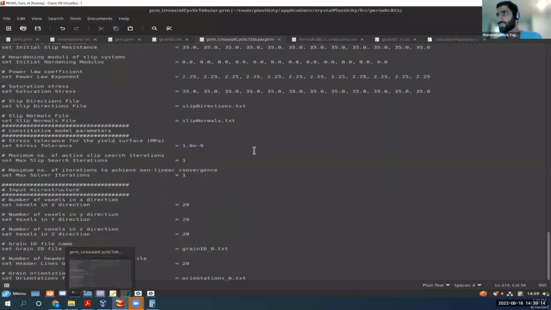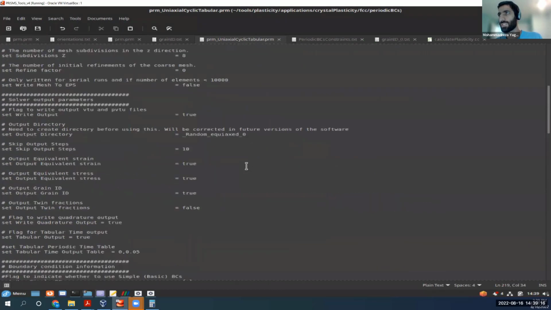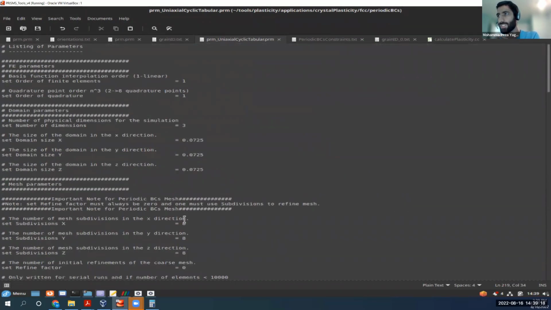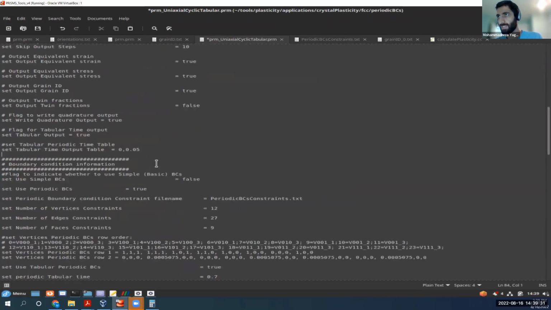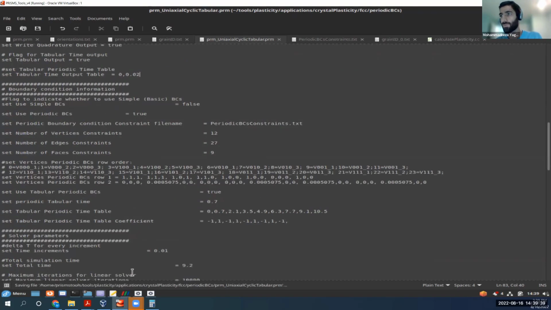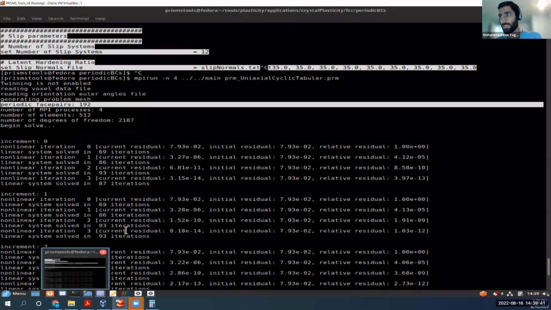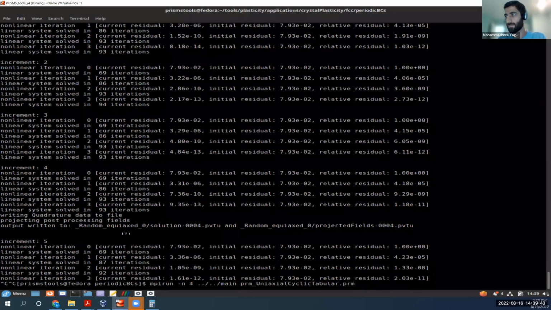Actually, you know what? Now that this is so quick, let's try to do that 29 by 29 by 29, see if the virtual machine memory can capture this, and just do 2 increments. Okay, and then try to rerun that.